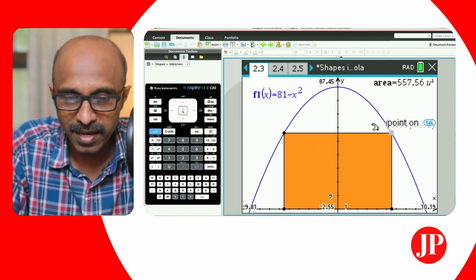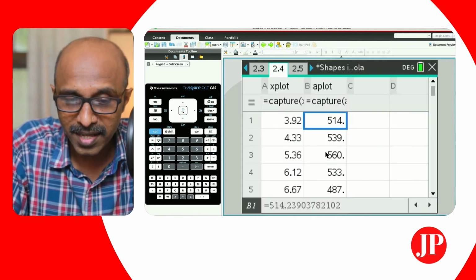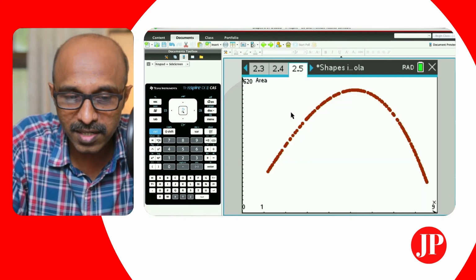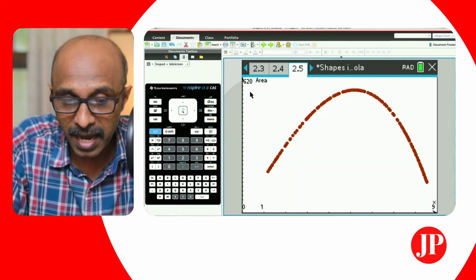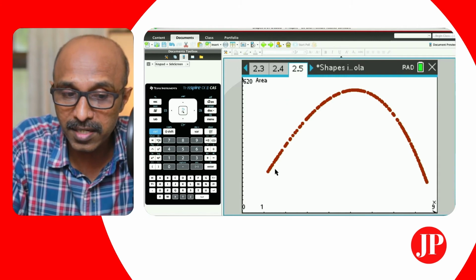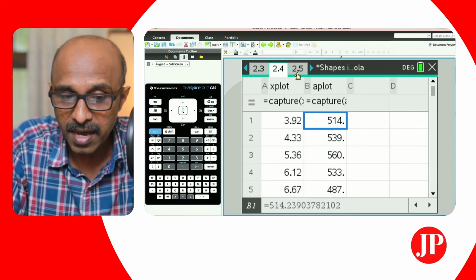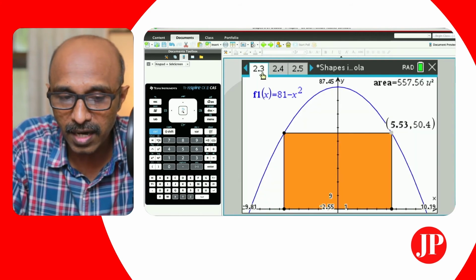Once you're happy with that, let's take a look at our points. They will not make any difference to you, because what are we going to do with that, right? So here's the scatter plot, and that's the area of the rectangle along the y-axis, and that's the data corresponding to that. It's coming from the second column, B. Now, to verify that, we can take a look at our rectangle.